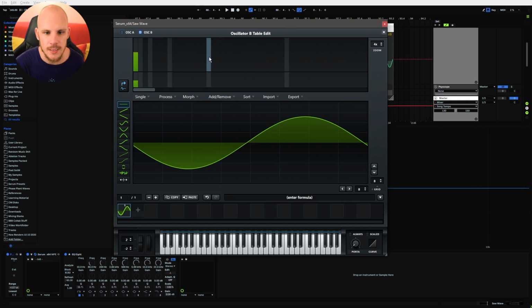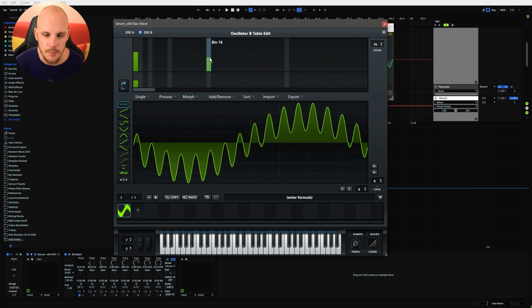So if this were a filter, we would see the same shift backwards, but obviously it wouldn't wrap around because a filter cannot look into the future. Whereas when you're generating a sine wave, you can obviously just generate the sine wave however you want. So now let's take a higher harmonic. Let's take the 16th harmonic in here and just place it in there so that we also get that in the signal.